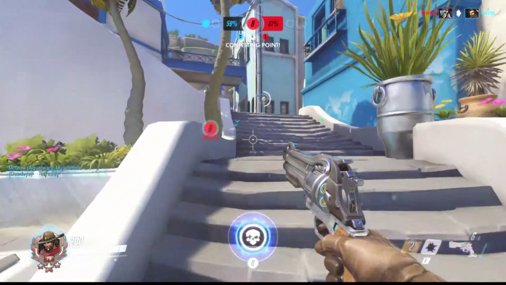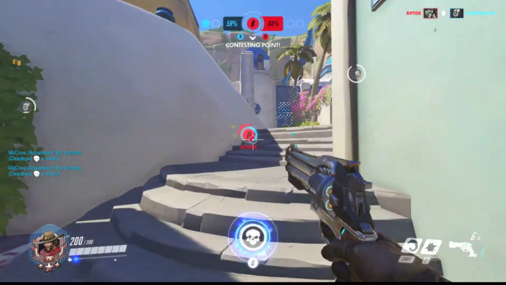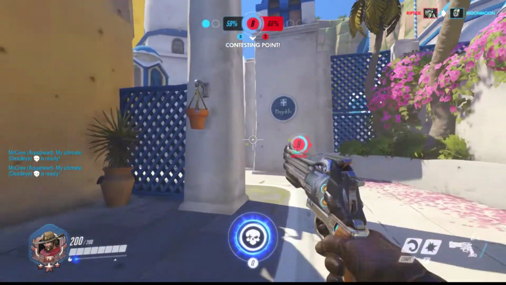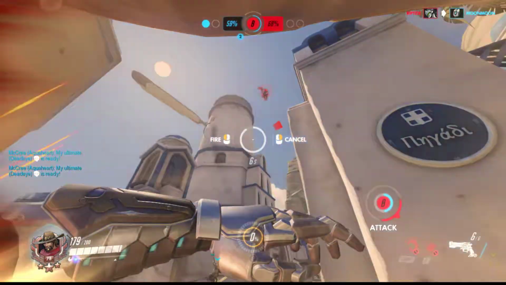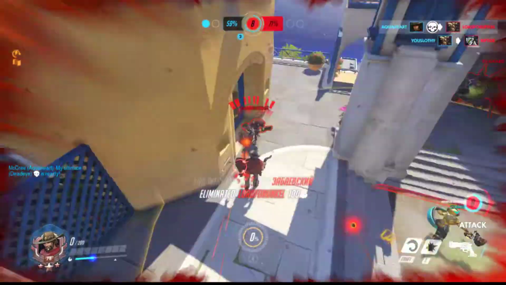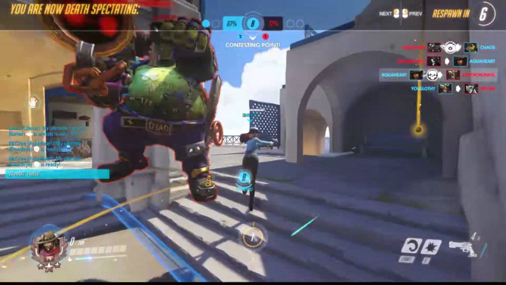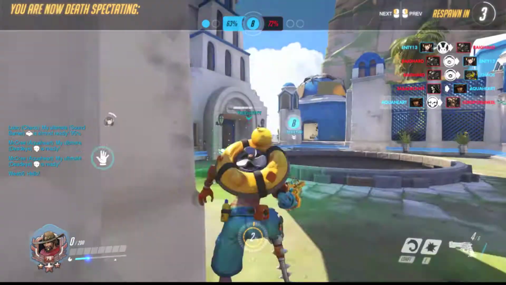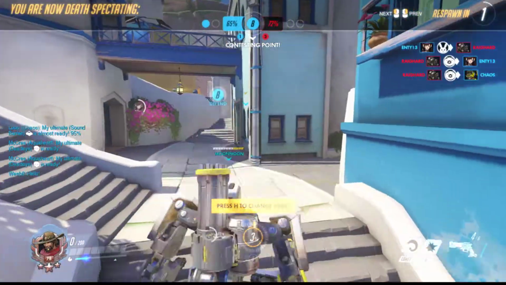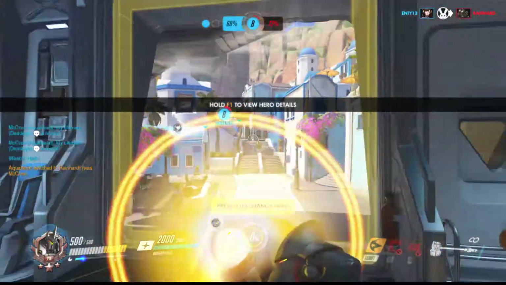You can also let your teammates know that your ultimate is ready. Dead eye ready. D.Va just made her mech blow up. Because that's what D.Va does.